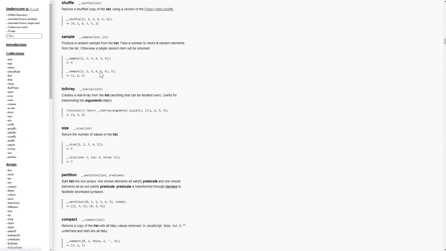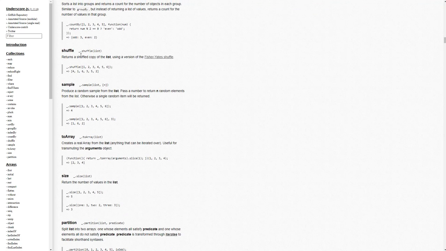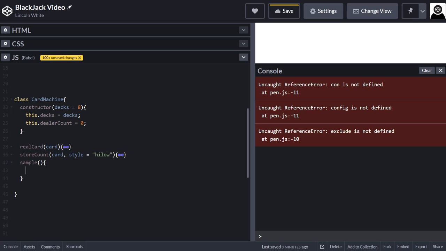You put in a list and it shuffles them. And it uses the Fisher-Yates shuffle, which is a very good way of shuffling. So I'm just going to trust this underscore to do the heavy lifting, and I'm just going to assume that it does a good shuffle. So I'm going to use underscore in this sample.